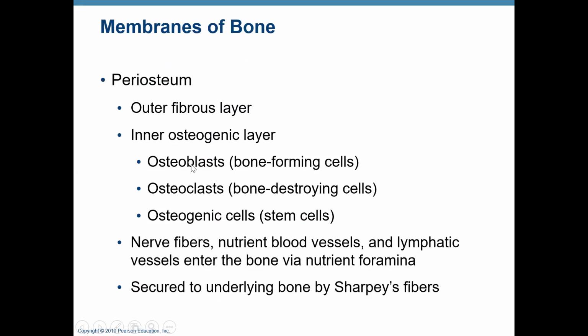Now, the outer connective tissue around cartilage is called the perichondrium. And around the bone, it's the periosteum. So in the periosteum, you've got some cells there that eventually you'll see forming bone. One is called osteoblast. Think of B and blast for bone forming. They're the ones that make the bone hard.